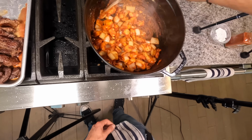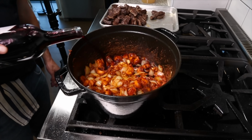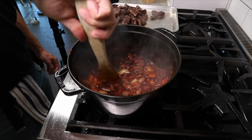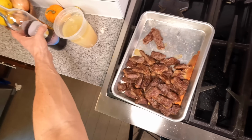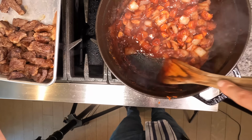Just add a cup or 2 of that wine and scrape the bottom of the pan to pick up all of those flavorful brown bits. And then we want to reduce that wine until it's a nice glaze. Now I see a little bit of these brown bits that are not getting picked up, so I'm just going to add a little bit more wine just to loosen it up so all that flavor gets incorporated into the sauce.